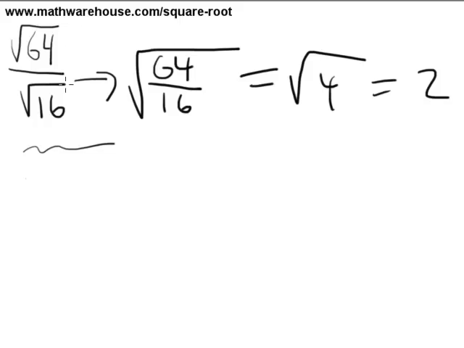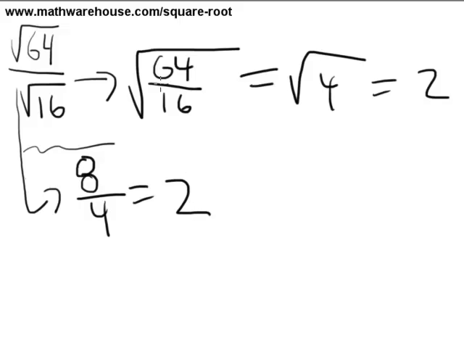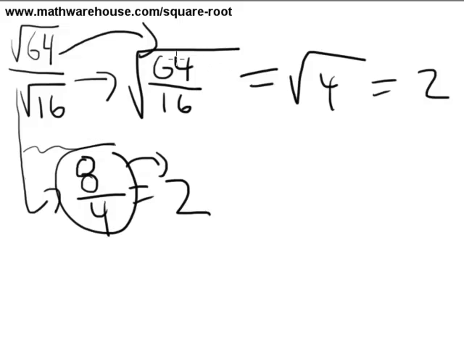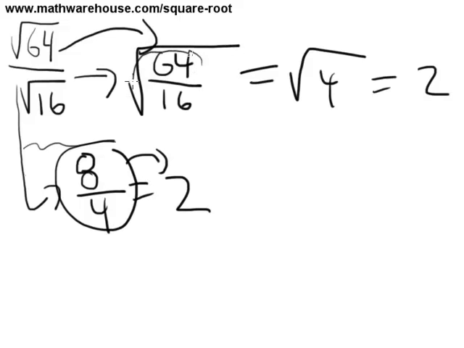I chose these numbers to show that if you simplify first, you could rewrite the square root of 64 as 8 and the square root of 16 as 4, getting the same answer. However, it's generally easier to do most problems the first way. You can simplify the top and bottom separately and then divide, or you can rewrite the quotient under one radical sign, divide, and then simplify the final radical. Either approach works.